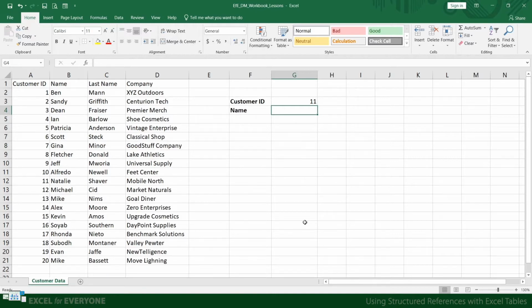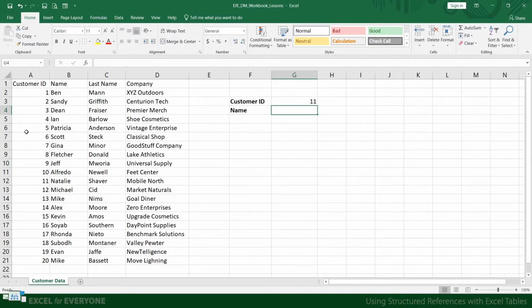Before we go into action, let's take a moment to make sure our data is organized properly. First, make sure that the value we'll be using as key to look up is the first column, the leftmost in the table. In this case, we'll be looking at the customer ID, and in our table, the customer ID is indeed the first or leftmost column. If you are using your own worksheet and data and you need to rearrange the order of the columns or fields, feel free to do it before starting to use VLOOKUP.